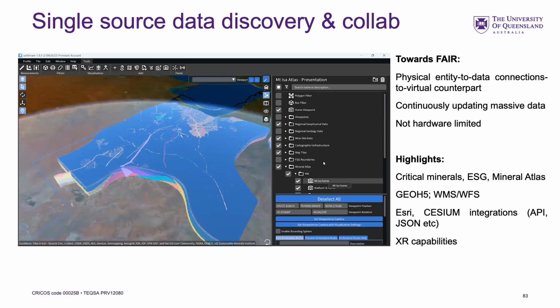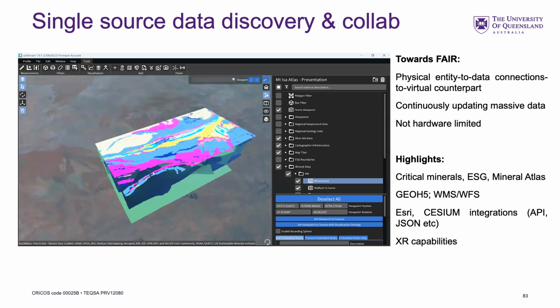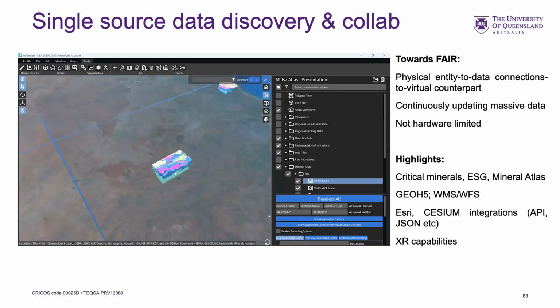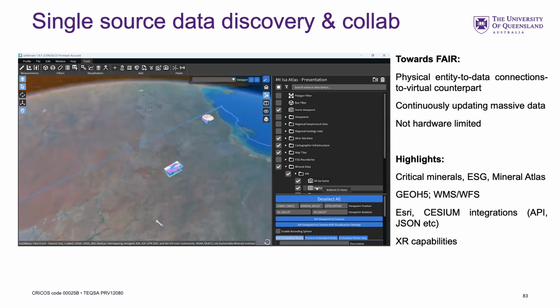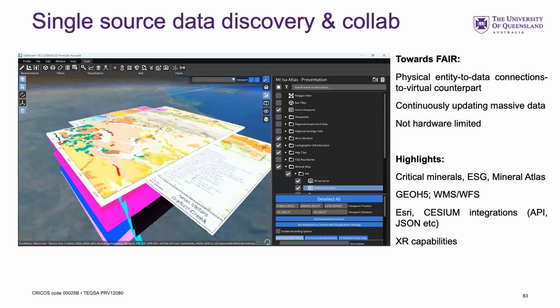And that's opening up a whole new world of development, because traditionally companies will go and look for their minerals data in one location, and then they'll have to go to an entirely different department and a whole series of different portals to download their environmental data, their community data, their lease information, and so on. And that leads to, if you like, divisions in the decision-making process.